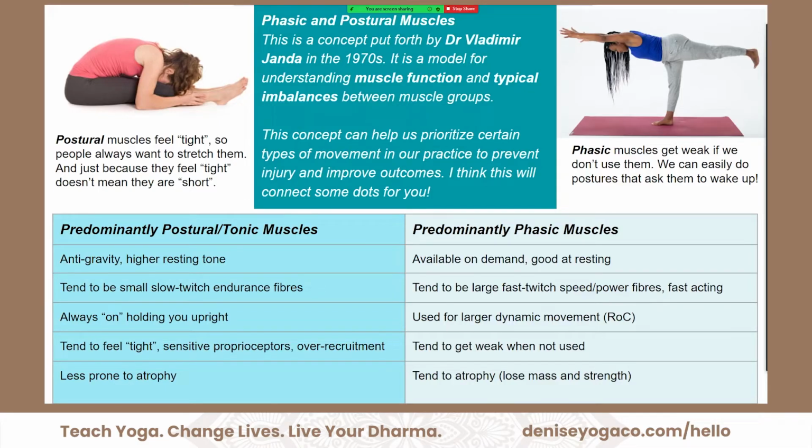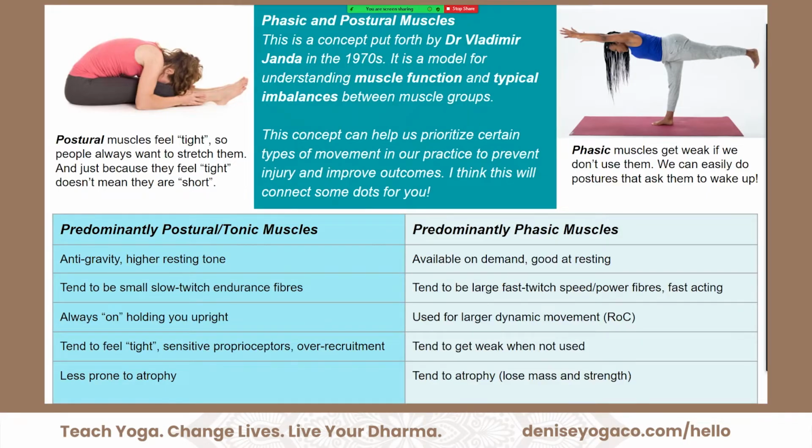They have to have very sensitive receptors, okay? So that means the proprioceptors are feeding information to the brain and spinal cord all the time. That information gets to the brain and spinal cord consistently, and these postural muscles are pretty sensitive. And the body knows that those are the muscles that are holding you up, basically. So they tend to be over-recruited.